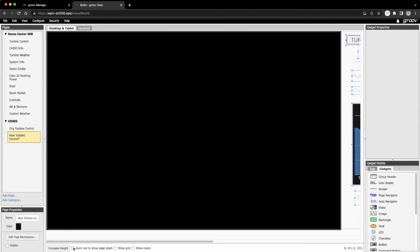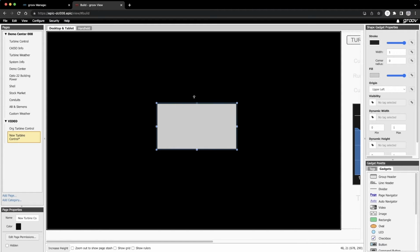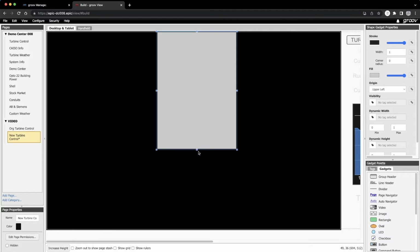Before I start bringing in gadgets and laying this out, I want to create a game plan to help me stay focused. The first thing I want to do is figure out a basic layout structure. I'll do that by creating a grid. I've decided I want this to be a 3-column grid, so I'll drag in a rectangle gadget and make it about 1/3 the width of the screen, like so.